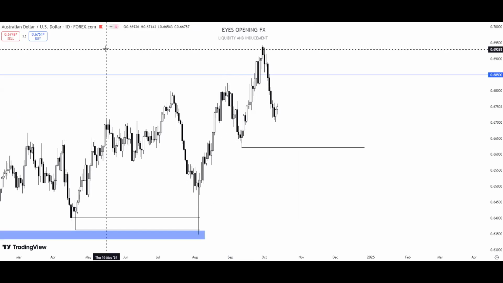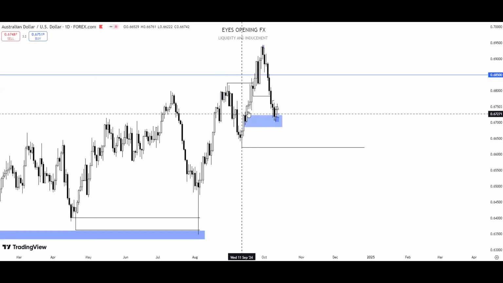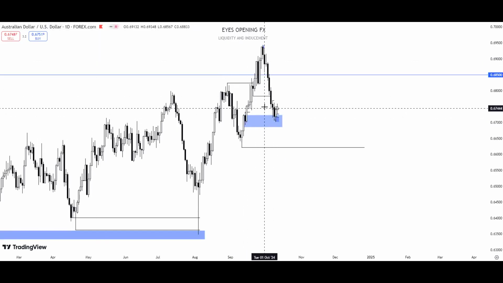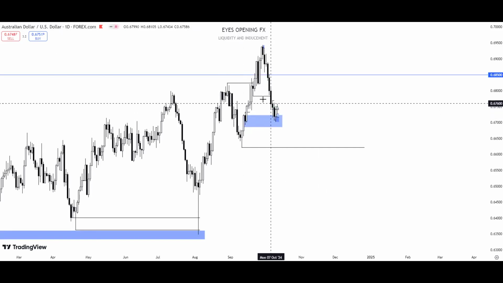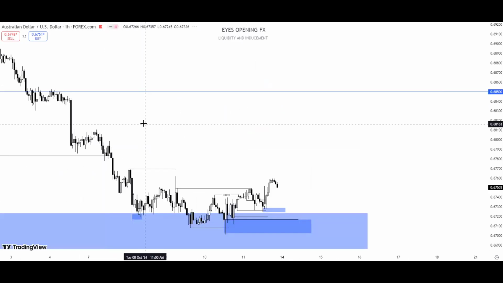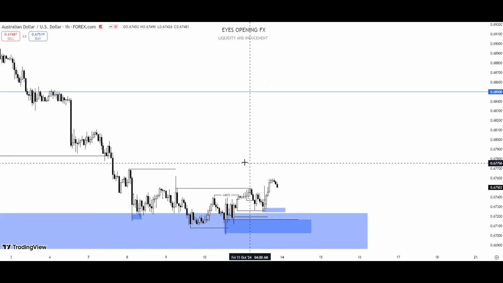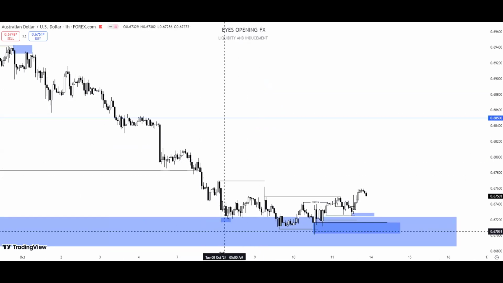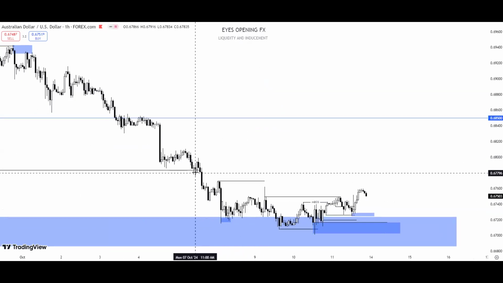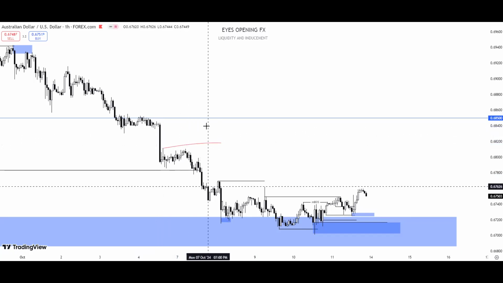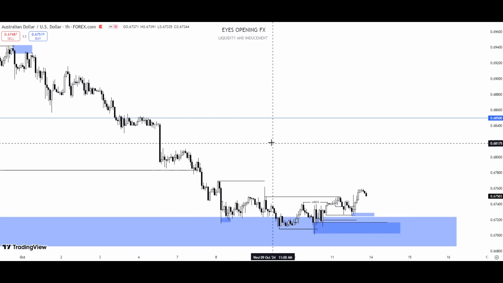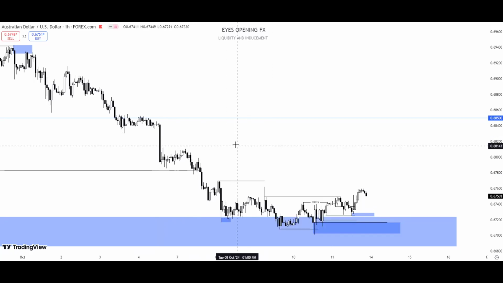On USD, just like we have marked, I have marked this area here and will be anticipating price to run from this area, and that is what price is actually doing. So on this pair, since AUD is still strong, I'm expecting bullish buyers to trade first into this imbalance. Then second is the upper imbalance. These are my two levels I'm expecting price to trade into.